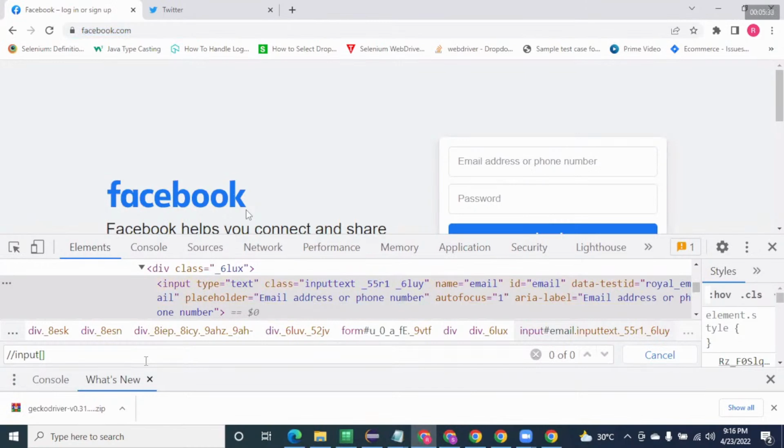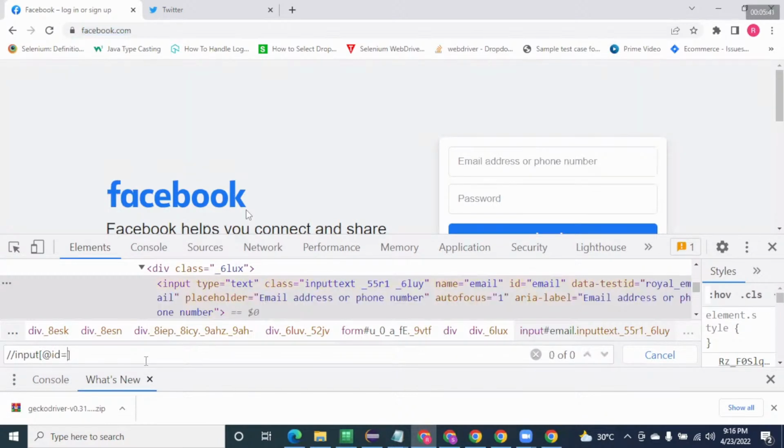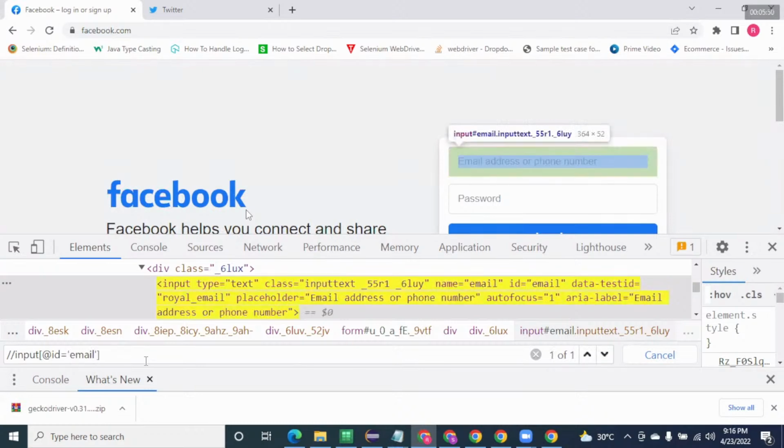I need to create Xpath using id. Now tell me, at the rate id equal to attribute value. What is the value of id? Email. See, we can also create Xpath using id, class name and name.